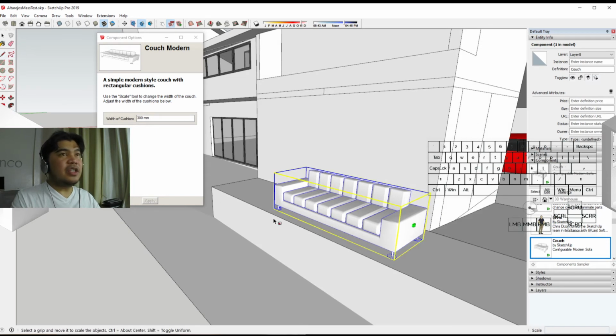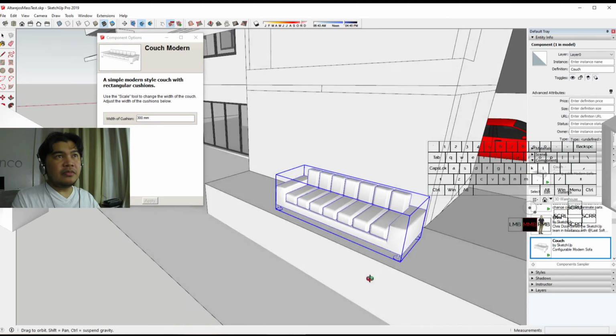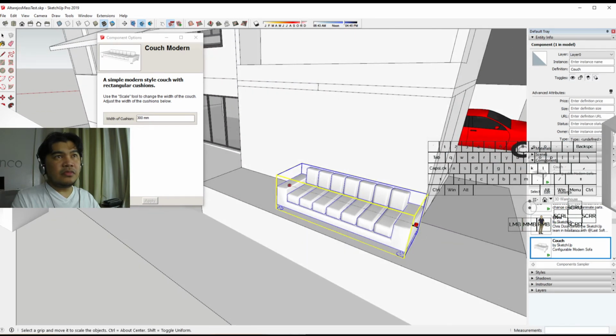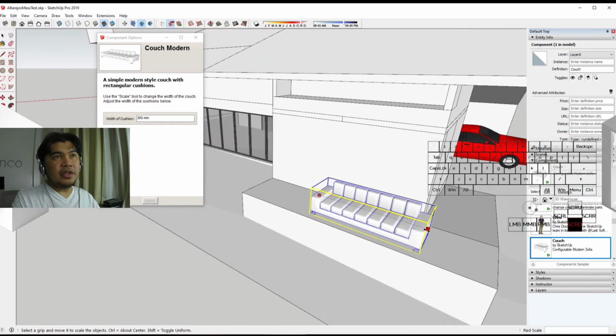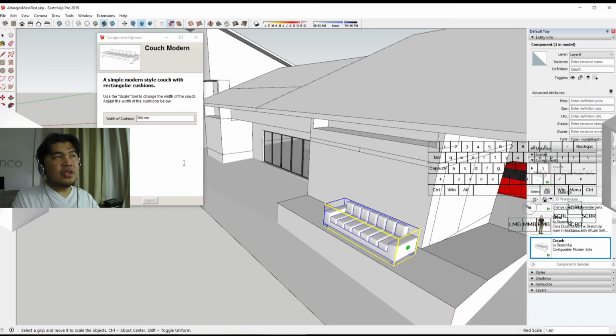So let's try again scaling this and see if we can get more. Did it end? 1, 2, 3, 4, 5, 6, 7. 7 cushions. Yeah, I think that is the cushion limit that they put in here. So that means there can be one of these. Let's return it to something like 600.